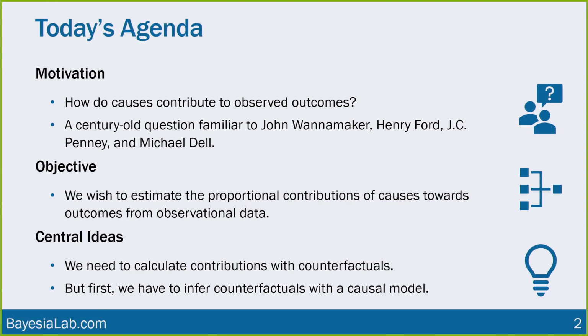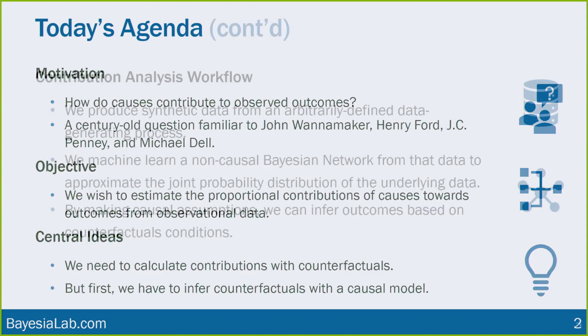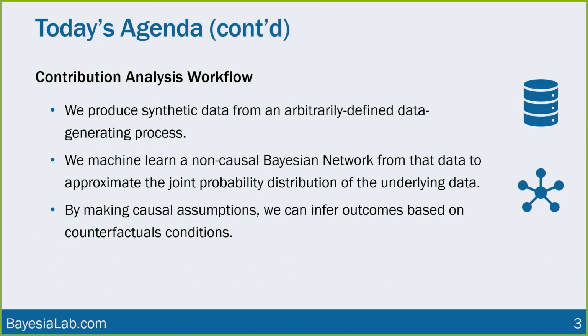We wish to determine the proportional contributions of causes towards outcomes, all from observational data. So for that, we need to take quite a number of steps. And one of the central ideas is that we need to calculate such contributions with counterfactuals. But first, before we can calculate contributions, we really need to infer these counterfactuals first with a causal model. So that's the central concept that I want to illustrate with our contribution analysis workflow.